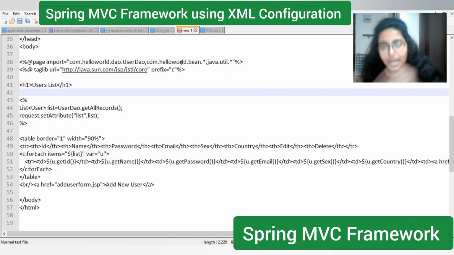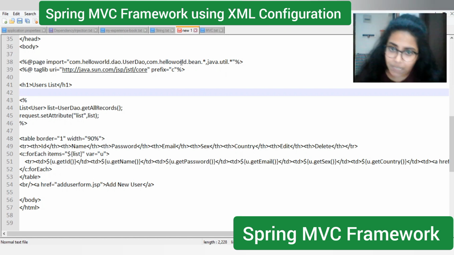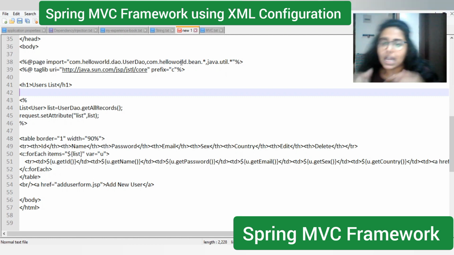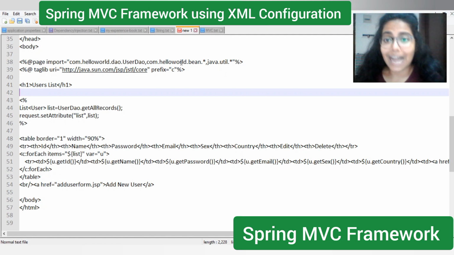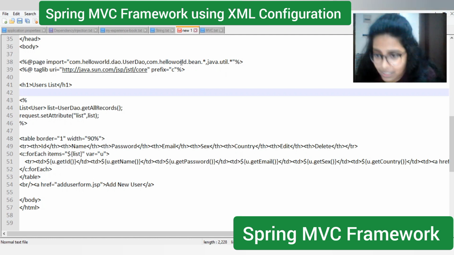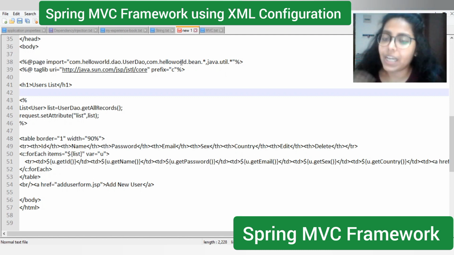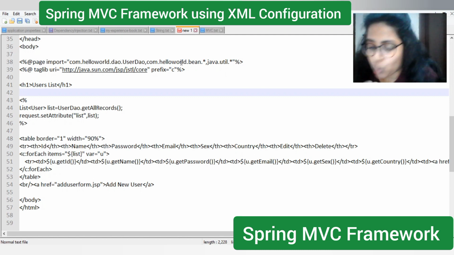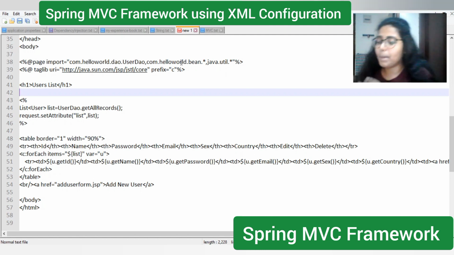The backend developer has to include the JSP files or HTML files, or the UI developer has to include the Java code, but they cannot do it independently. That's where the clash comes and the problem comes into picture, because they won't be able to test their things independently in a particular project.